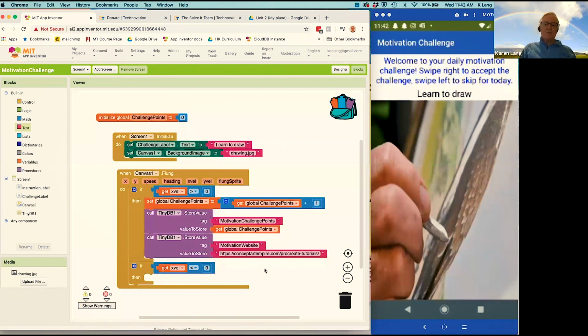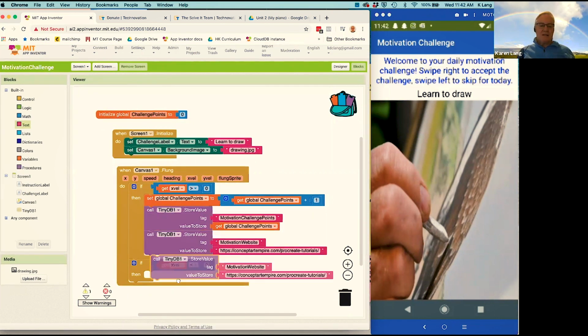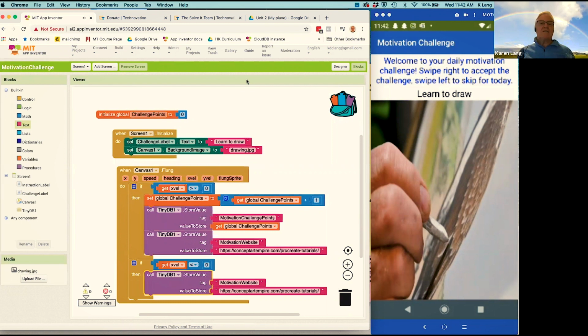So there we go. There's a website that will take them to learn how to draw. And then in the case where the x velocity is less than 0, I want to go to a website that asks them to donate some money. And let's just say, why not have them donate to Technovation?